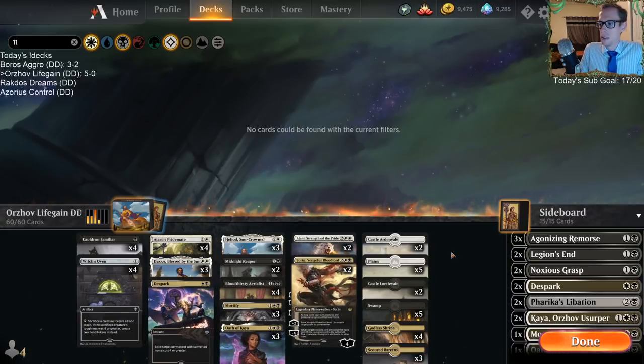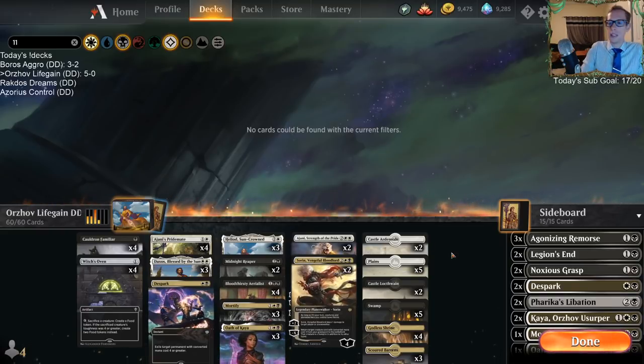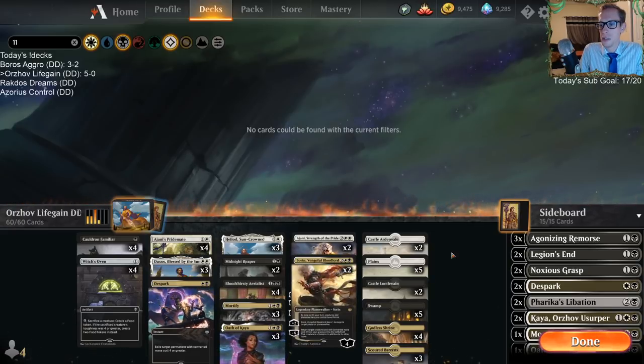Dispark didn't necessarily seem like something we really needed in those matches, but I think that was also just kind of our pairings. I like having the Dispark in there. But yeah, the deck played really well. And, you know, it was powerful.